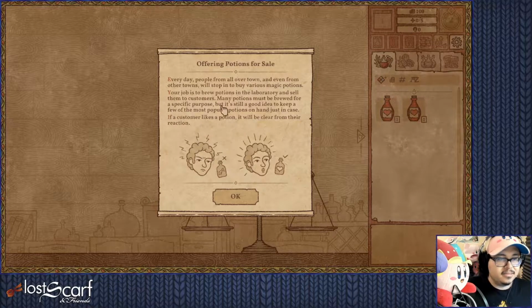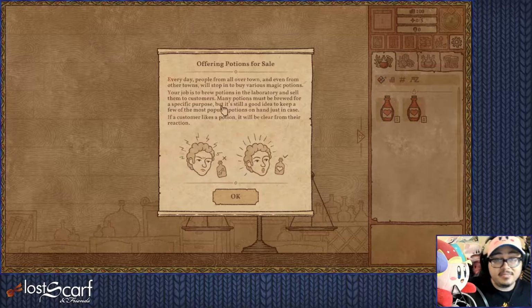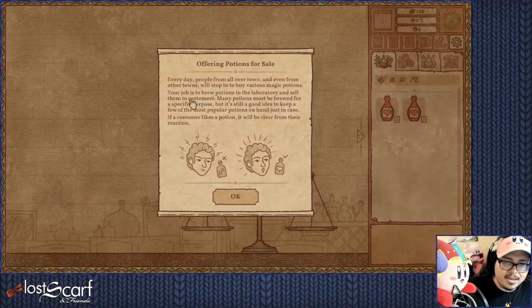Offering potions for sale. Everyday people from all over town and even from other towns will stop in to buy various magic potions. Your job is to brew potions in the laboratory and sell them to customers. Many potions must be brewed for a specific purpose. But it's still a good idea to keep a few of the most popular potions on hand just in case. If a customer likes a potion, it will be clear from the reaction.